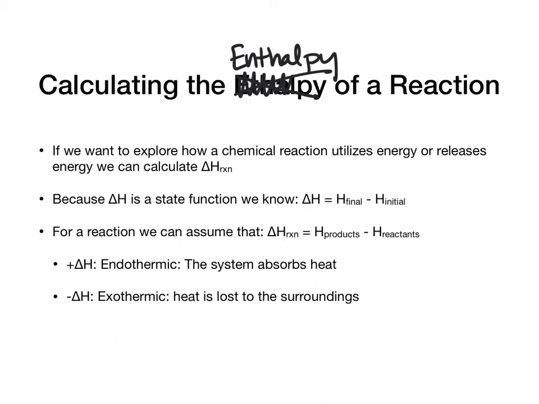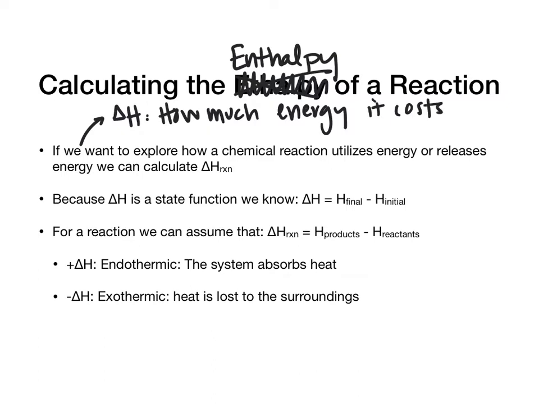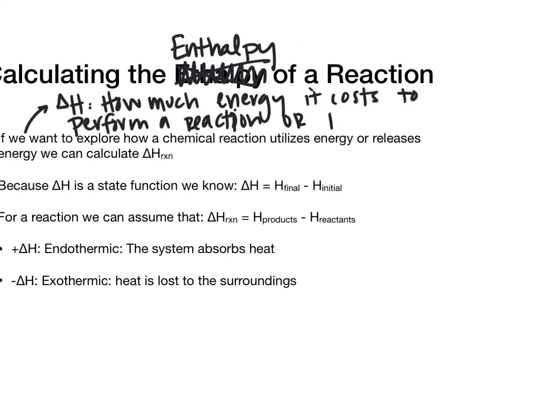I misspelled this, so I fixed it. But the enthalpy of a reaction. Now we want to know how much energy is gained or lost during a reaction. So what does that mean? Delta H is going to tell us how much energy it costs to perform a reaction, or how much we gain.